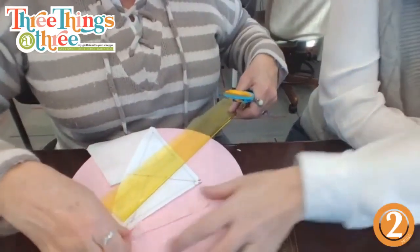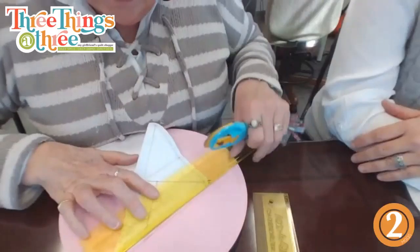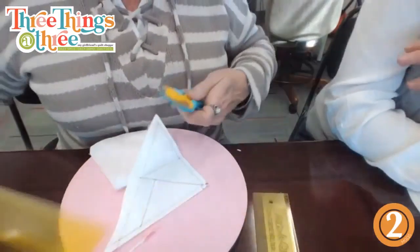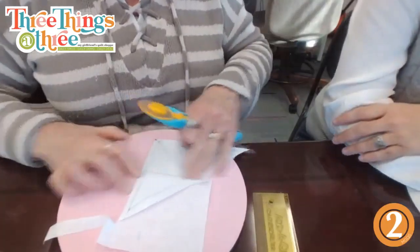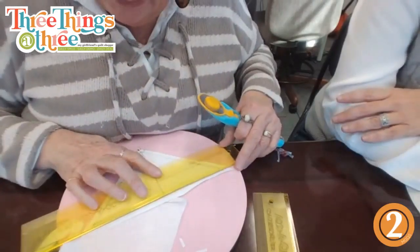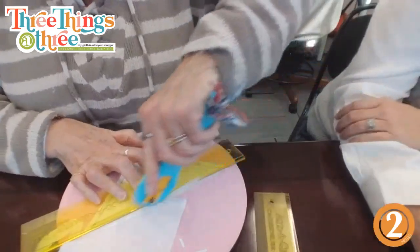Quarter inch. I know I'm not supposed to do that with my rotary cutter. Well, this is the best rotary cutter ever. Yeah, pretty much. There we go. I think it worked. Okay, and now I'm going to do the last one. And this would normally be pressed, so I don't have to worry that there's a fold in it. I am putting that quarter inch line right on my stitch line.